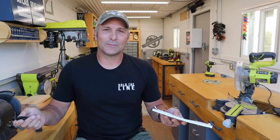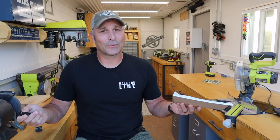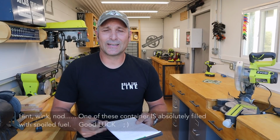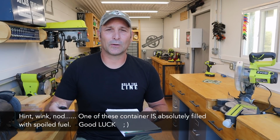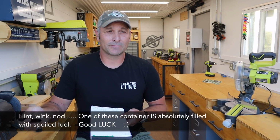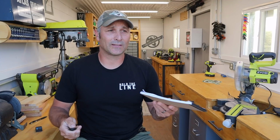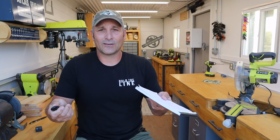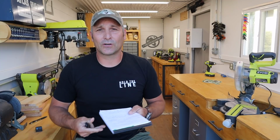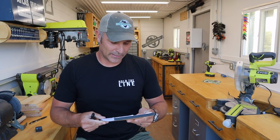And then with that comes the risk of coming out to a rural area where people like myself are very self-reliant minded, and I just don't think it's worth the risk. And then who's to say I haven't sugared any of those fuel containers or essentially made them into spoiled fuel containers that I know not to use, just for people who would tend to do that. So anyway, I'm not too concerned with that. I would be much more concerned with being in the suburbs or the city and somebody putting a container underneath my gas tank and poking a screwdriver up there and just draining my fuel tank like that, because that is very common in urban areas.